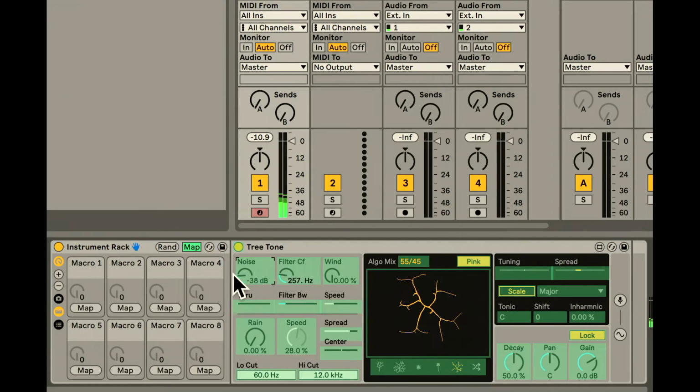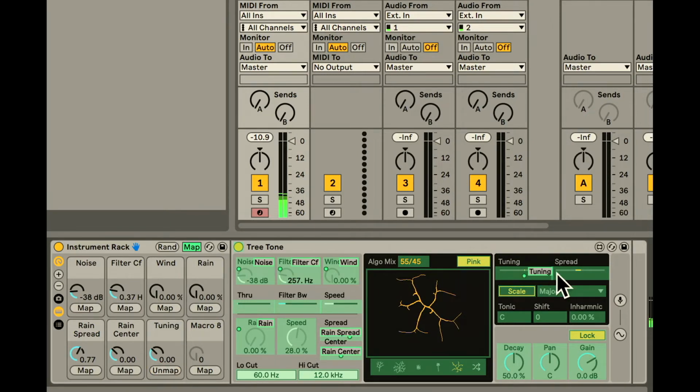I'm going to map noise for sure. I'll do the cutoff, the wind, the rain, and then the rain spread and center are very useful. The next most useful ones are this tuning over here and this spread here.